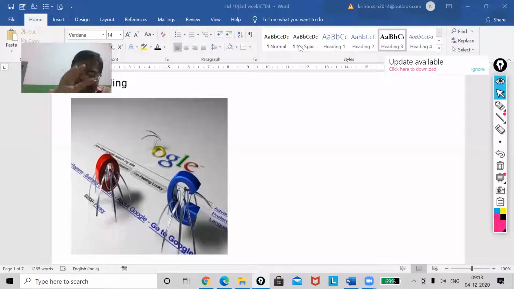Crawling is a process in which the crawler, or you can say spider, browses the web and stores the information about the web pages that are visited in the form of an index.